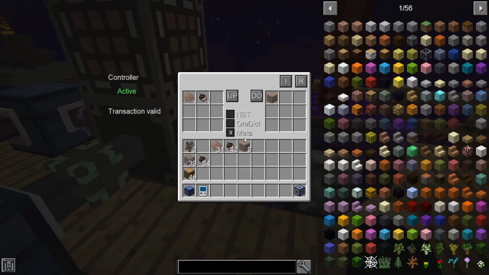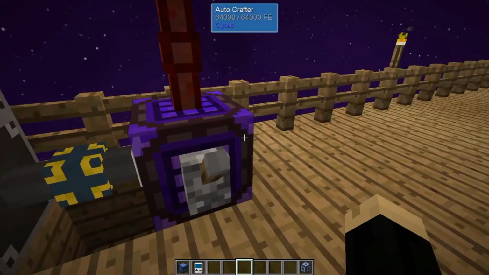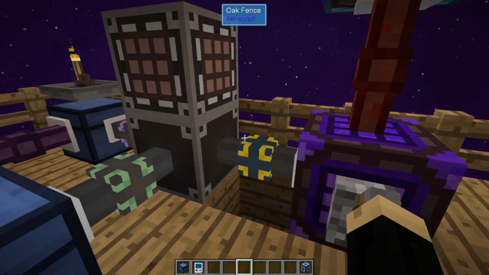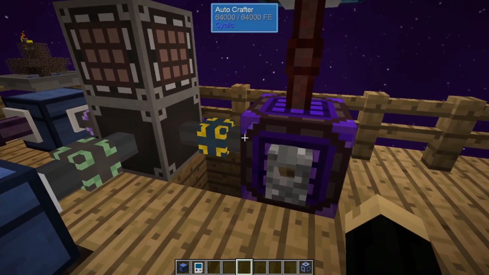So what a processing cable does is it takes items out of your simple storage and then moves them into a block and then pulls whatever it makes right back out. So in this situation, 5 iron resin, 4 iron acorns, and it will pull back out an iron amber. This is the key to this step, because in this situation, it's going to keep your system from clogging.